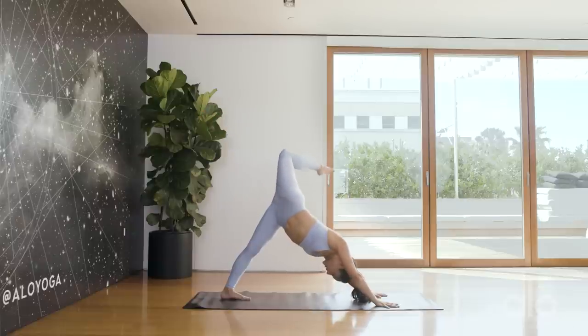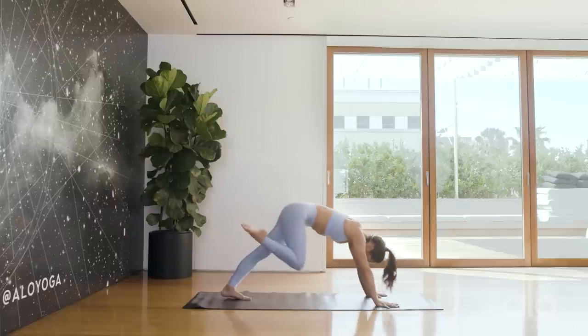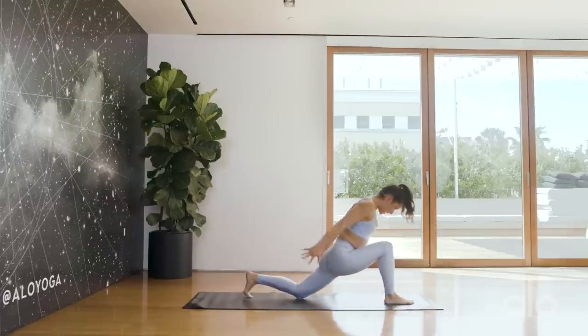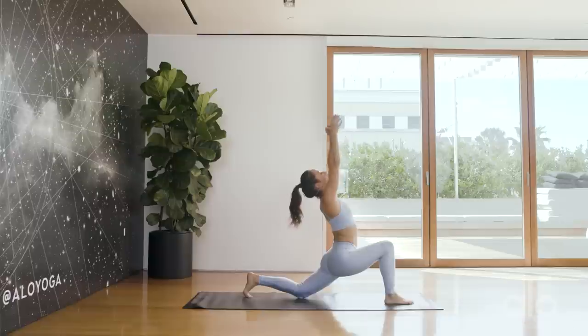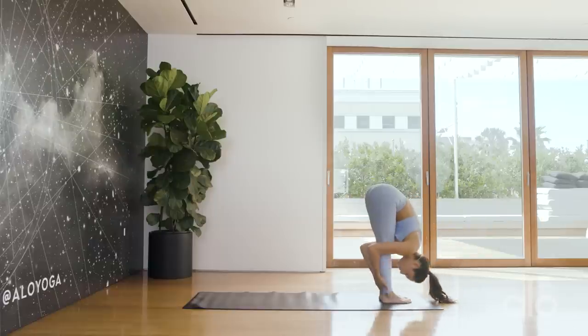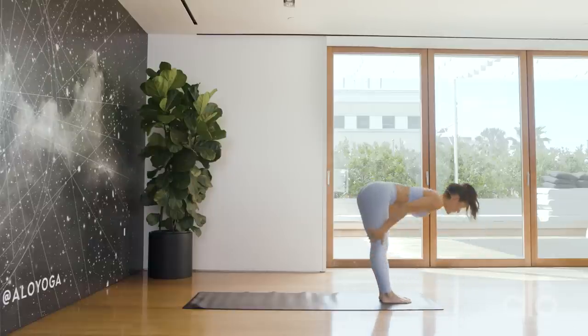Bend the knee, open the hip. Exhale, knee to nose. Step your right foot forward. Left knee down. Inhale, reach the arms up. Exhale, step forward, front of the mat, fold. Inhale, rising up.